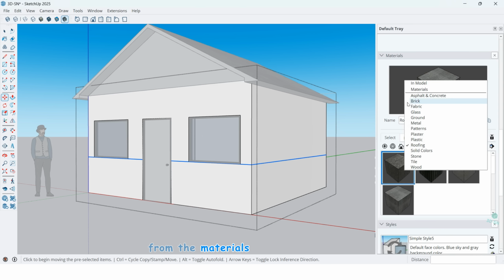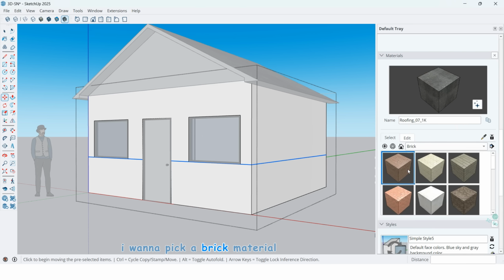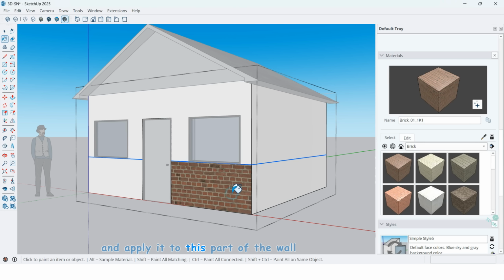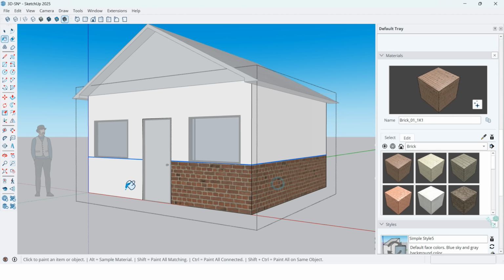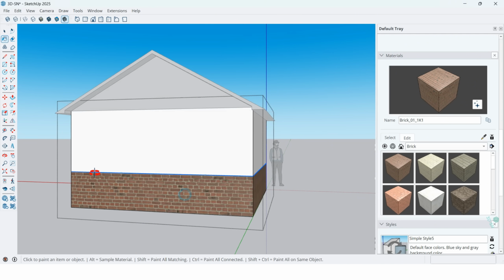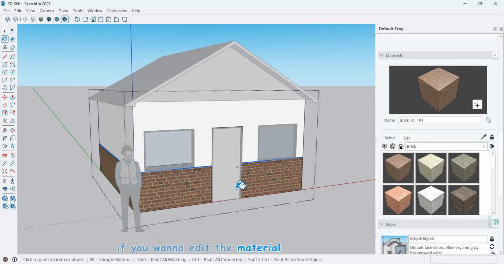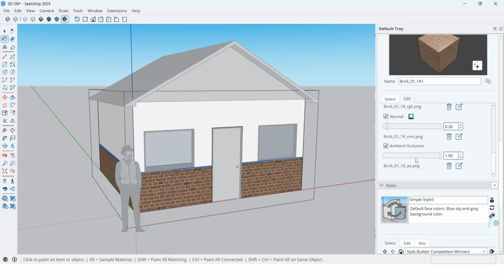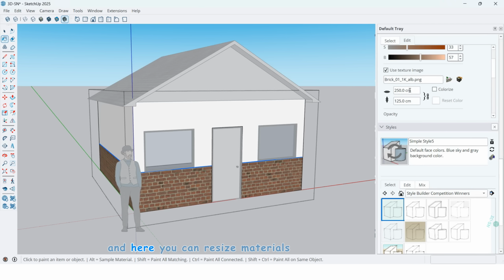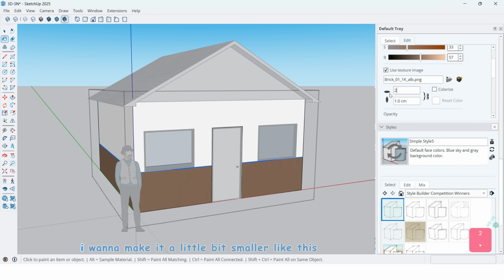From the materials, I want to pick a brick material and apply it to this part of the wall. If you want to edit the material, go to Edit. And here you can resize materials. I want to make it a little bit smaller, like this.